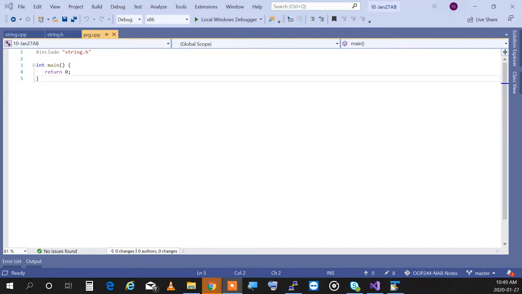When we are dealing with C strings in C language, what are our main concerns? First of all, what is a C string? Anybody knows what is a C string? Character array with null byte in the end. A character array with null byte at the end. Couldn't be better. Perfect. Or null terminated array of characters. Perfectly correct.